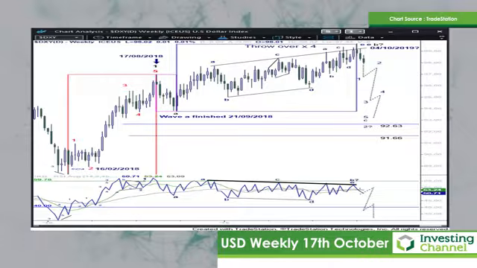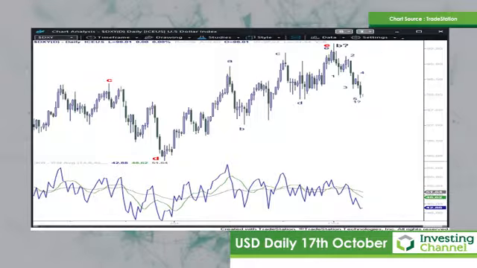If we move to our fourth chart, this is a daily chart of the US dollar, again captured today on the 17th. If the B wave high is in and the current interpretation is correct, the dollar will start to decline in fives. Now, markets advance or decline in fives of one higher degree. What does that mean? It means that a bull market will be advancing in fives corrected by threes, and a bear market will be declining in fives corrected by threes.